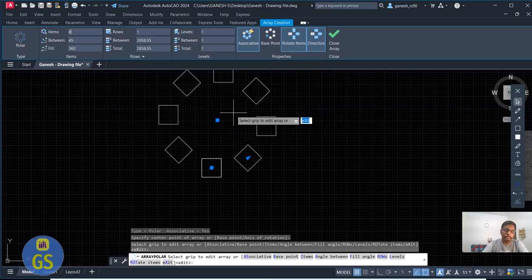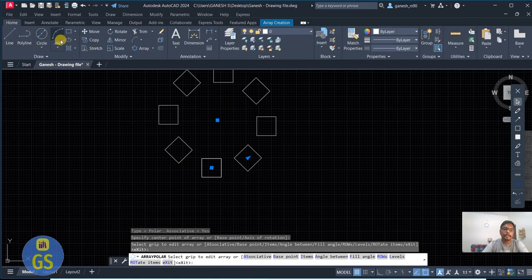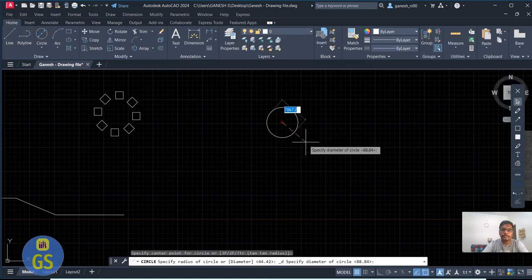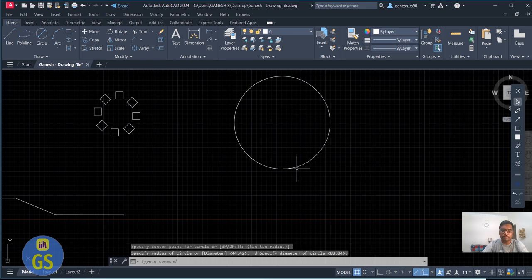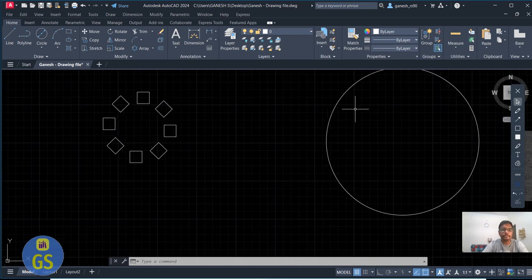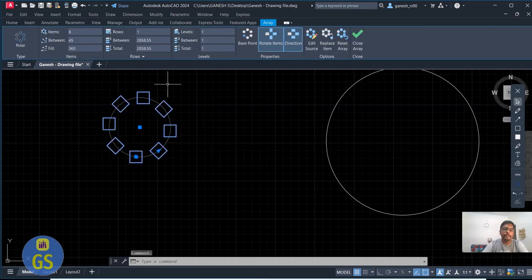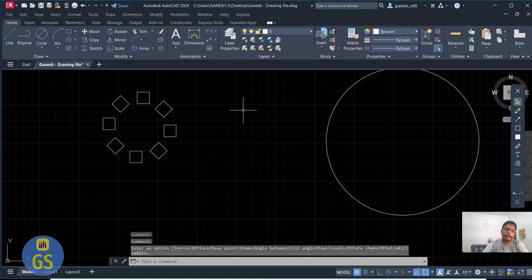If you are confused or you are a beginner with the array tool, then my suggestion is to make a circle. You can start with a basic circle, put an object here and select the center point of the circle, so that your tables will be arranged according to the circle. So for very beginners you can try this, and later on you can practice the other part also. Now when you click on it again, you can also adjust the size between the rows and columns, and then just click apply. This way we can modify with array tools.